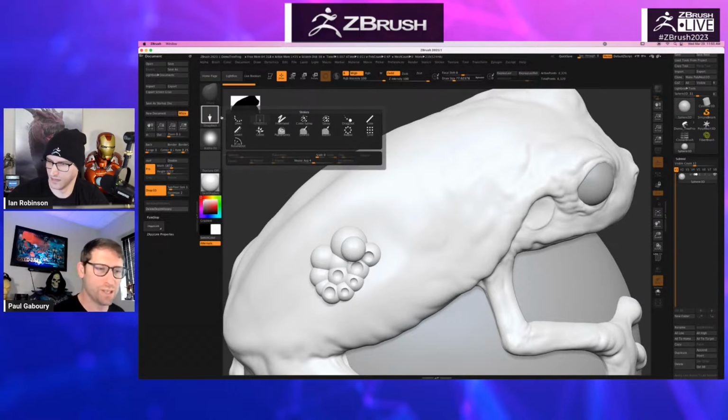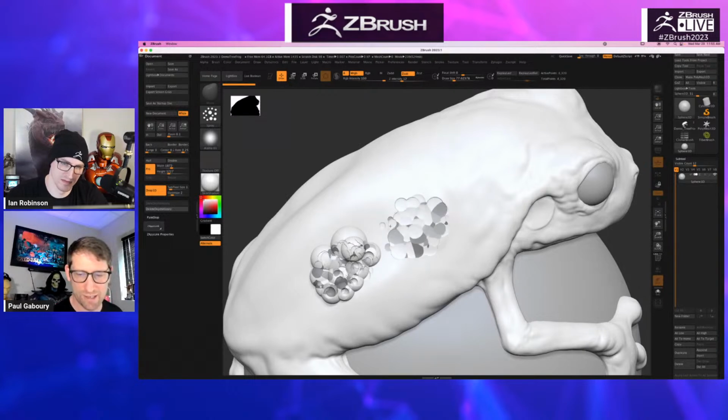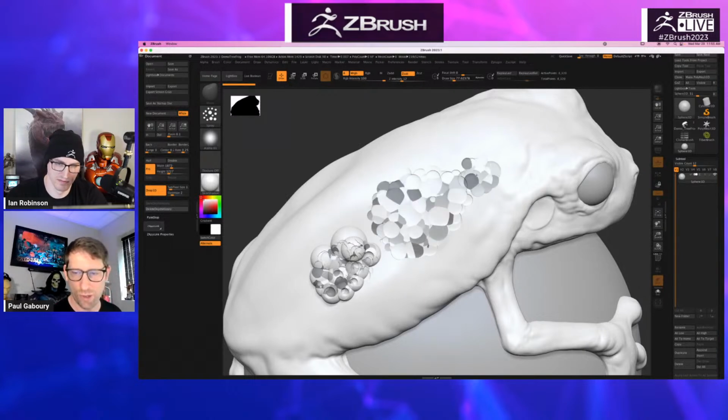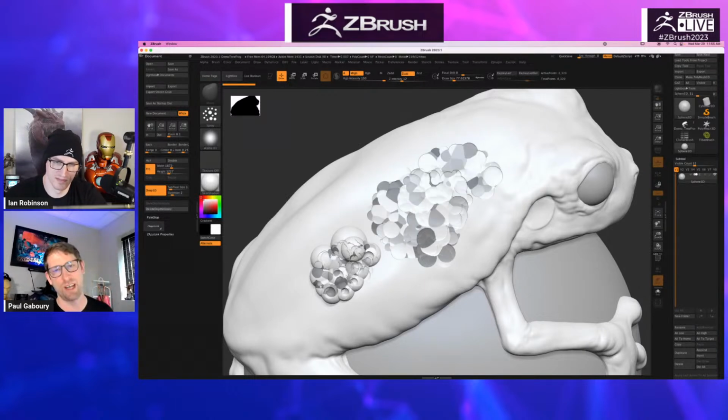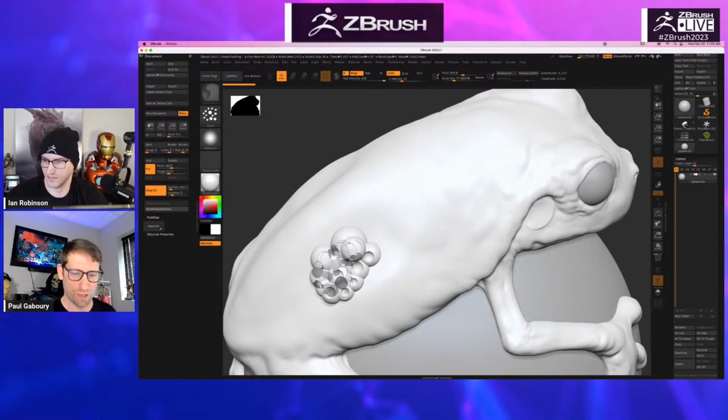And don't forget, the beauty of this, I can switch to spray, Z sub, and I can even just spray details like this. Spray. Hold the Alt key and then get the opposite, right? So you can switch between Z add and Z sub. And this is using the piece of geometry now to spray everywhere, right? So we'll get rid of the spray off here. So we have just differences here.